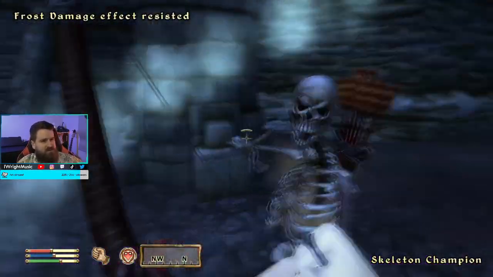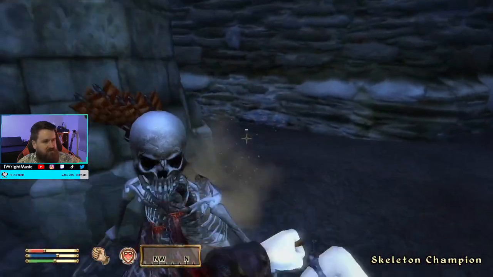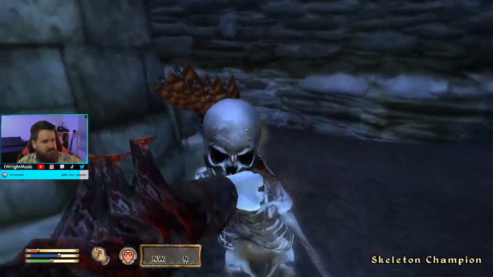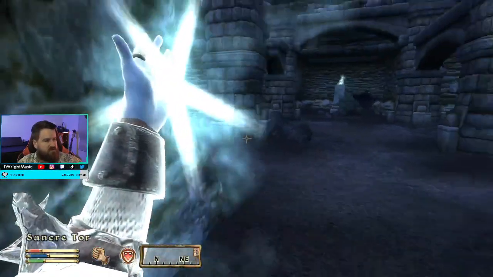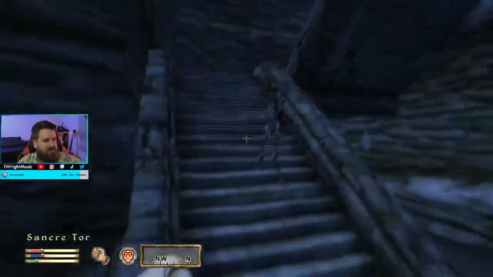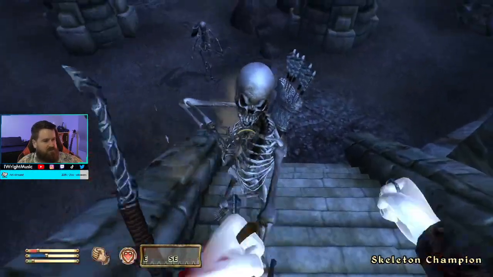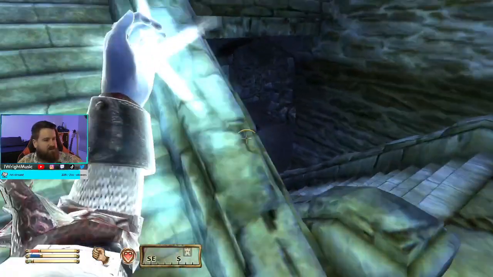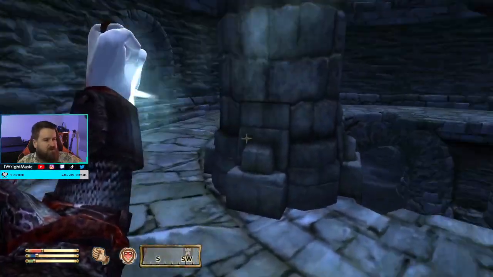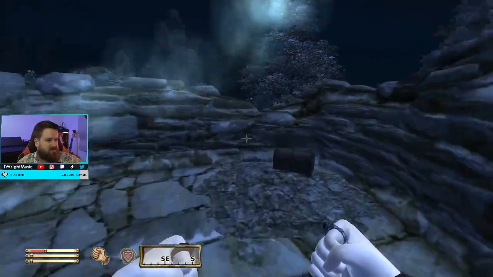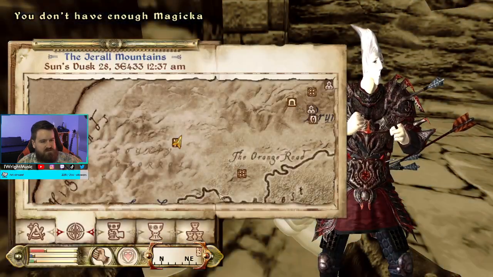Okay, so I think I've just solved the long time riddle that I've had. Oh, maybe it's here. Do arrows count as melee damage? And it looks like no, they don't, because it looks like they're still hurting me. Yeah, it definitely looks like it's correlating with the arrows. So does that mean you're never safe from arrows in this game? They'll just get you? Yeah, I thought I already said that. So that seems pretty rough.